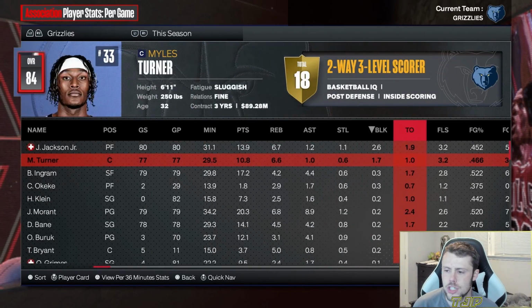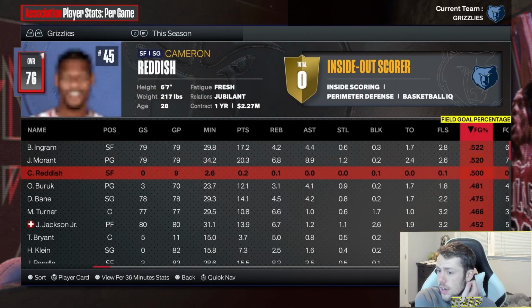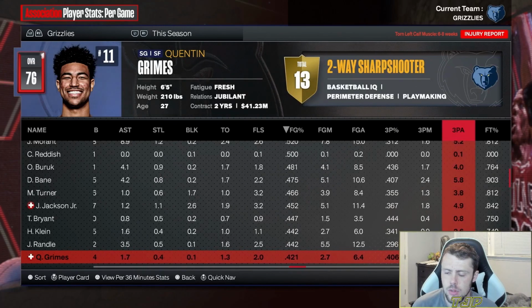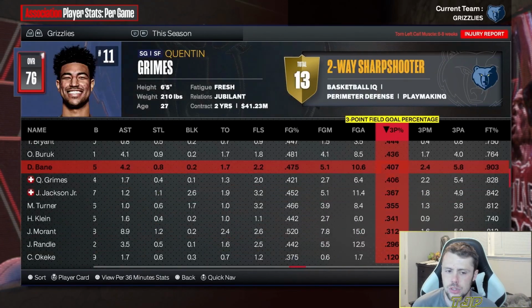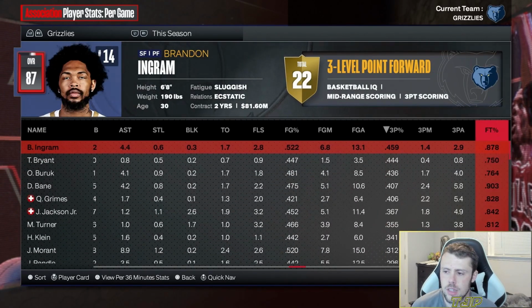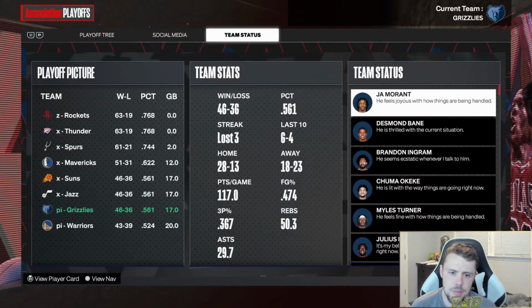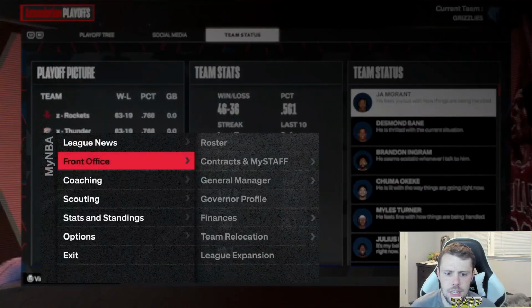These two guys block shots. Most score was Brandon Ingram. 52% from Morant. And 3-point shooting goes to Brandon Ingram. And then free throw shooting, Desmond Bane. Fantastic. Alright. So in the play-in, we got the Warriors.